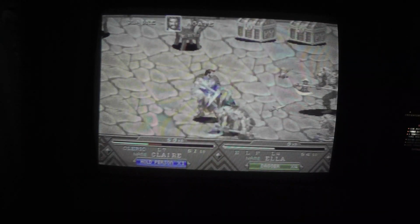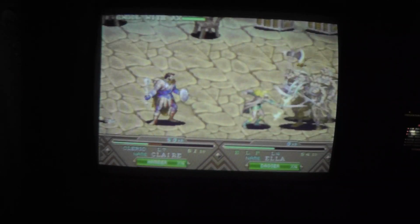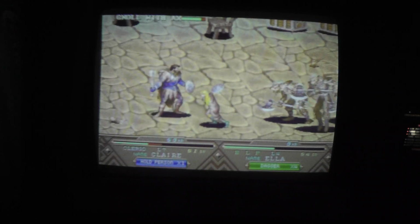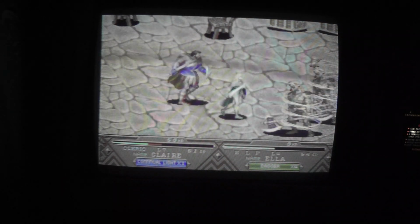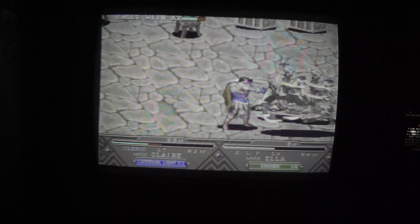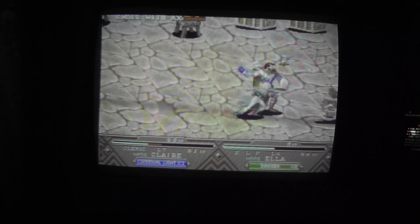Oh, it doesn't even give you full power when you launch back in. Look at that. That's messed up. Because I'm supposed to be able to heal, but I don't have heals yet. Oh, is that right? Well, I'm a cleric. You would think I could heal. Oh, that's cool. That's a pretty neat thing right there. There we go. Let's get these chests open.